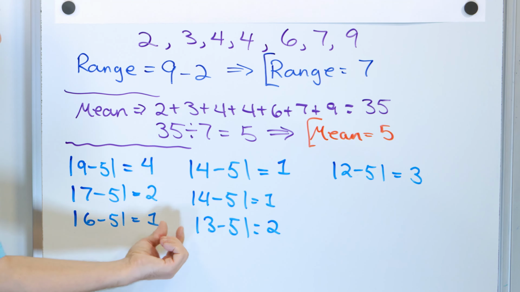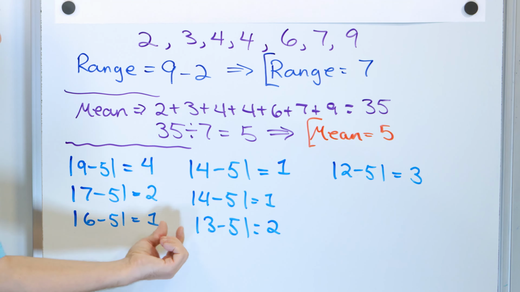You say 4 plus 2 plus 1, then plus 1, and then plus another 1, and then plus a 2, and then plus a 3. So we have 4, then 2, then 1, 1, 1, then 2, then 3. When you add those guys up, all of them together, you're going to get 14.